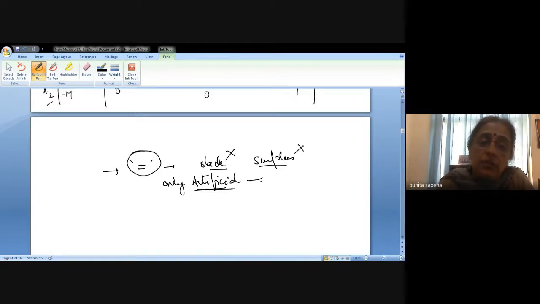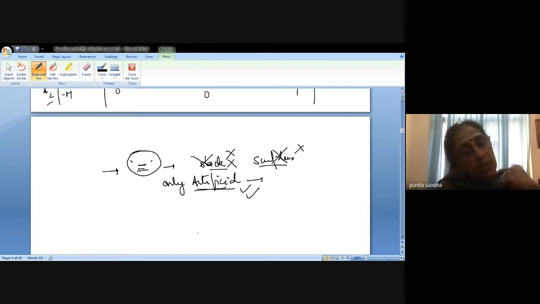And normally you will see that it depends upon the problem which artificial variable leaves the basis first. So that will vary from problem to problem. But with an equality constraint, we will not have any slack variable, we will not have any surplus variable, but we will introduce only the artificial variable. Is this okay?